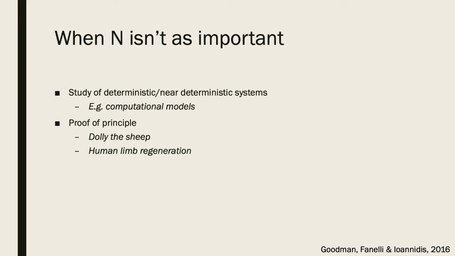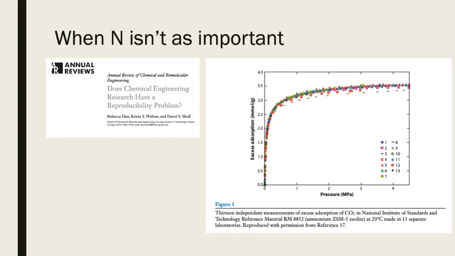Yeah, I'm willing to grant that there are definitely gray areas here. I will point out one interesting discussion of this. I found this paper, Does Chemical Engineering Have a Reproducibility Problem? This is a field where they're trying to make new materials, right? So effectively an N of 1 is sufficient. But there are lots of times when people make new materials and then that's it. Nobody follows up on it. It's not so important. So there's this gray area.